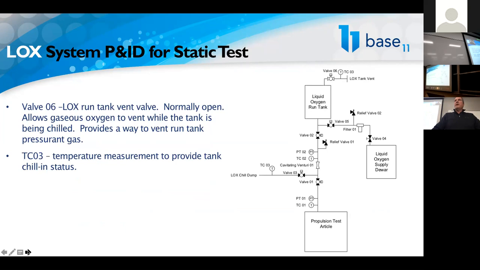Sizing the vent valve so that you can actually get liquid in at a reasonable flow rate to chill it is another consideration for that vent valve. In our cases, we don't have any way of measuring the liquid level in our liquid oxygen tanks. So all we do is fill them until they're overflowing. And the way that we know that it's overflowing is by a thermocouple on the outlet of the vent.